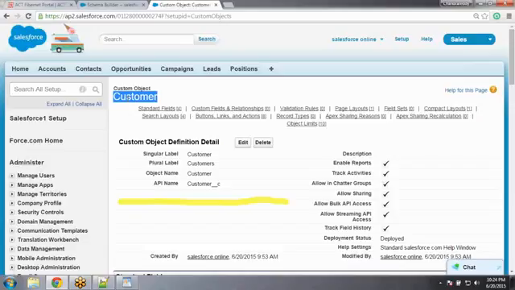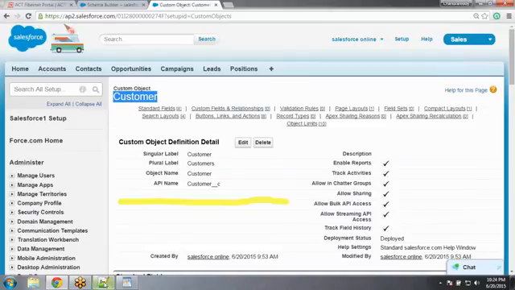Now the graphical user interface is not available right now because the tab is not yet created, because I haven't selected the checkbox while creating the object, like launch a new custom tab wizard for my custom object. So now I know that if I do not select the checkbox, then the tab will not be created. But I want to create the tab manually by using the other options. While creating your object, sometimes if you forget to select that checkbox, at that time how can we create the tabs? Now we will see.